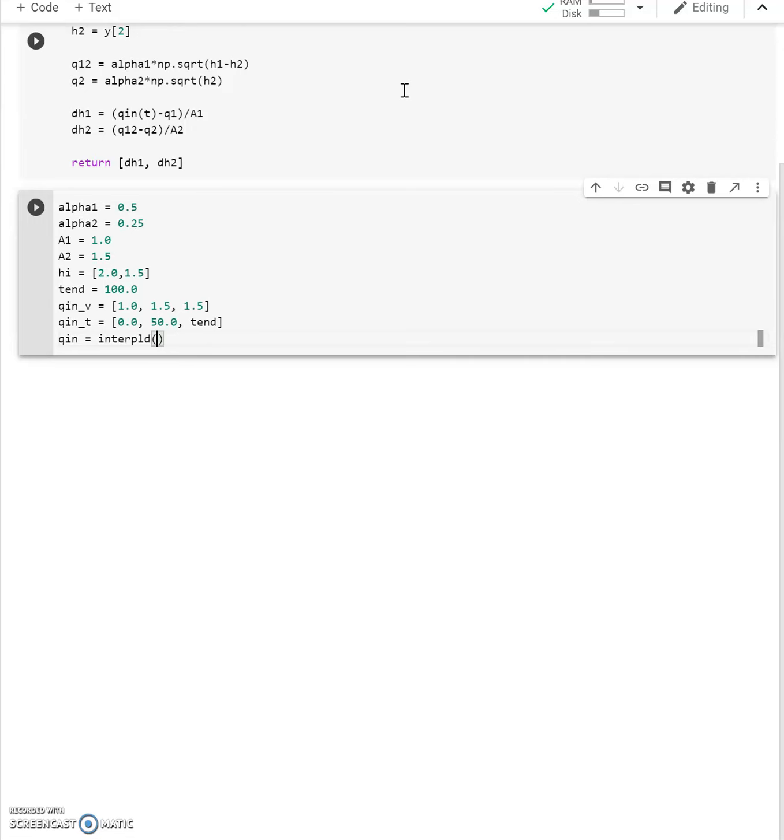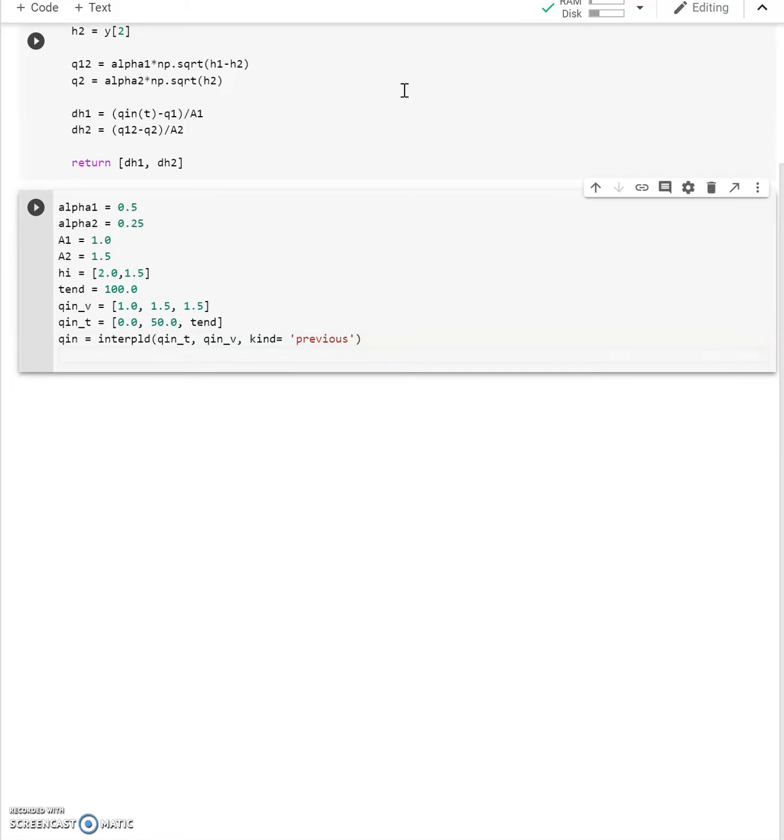And then it'll be from our qin_t, that's our time, which will be the x, to our values, which will be our y, and then the kind is going to be defined as previous. Okay, we have those.